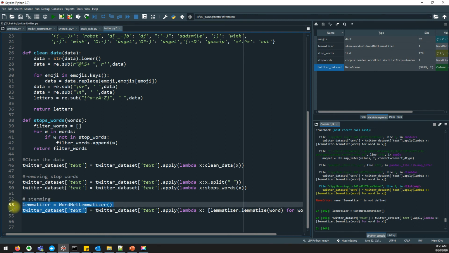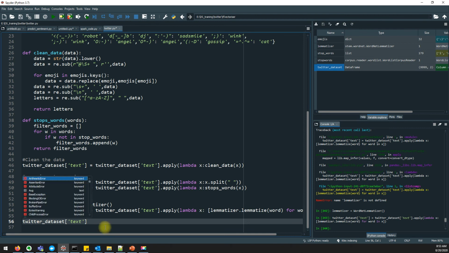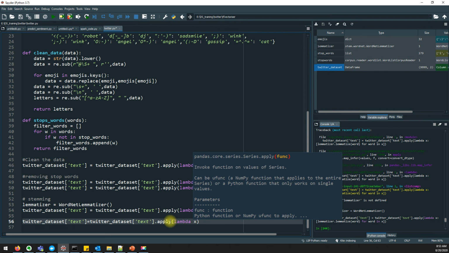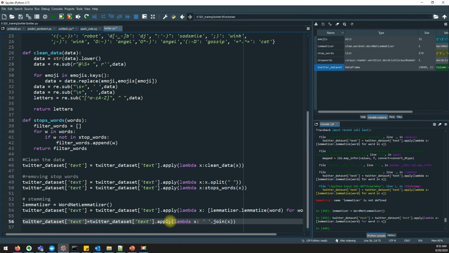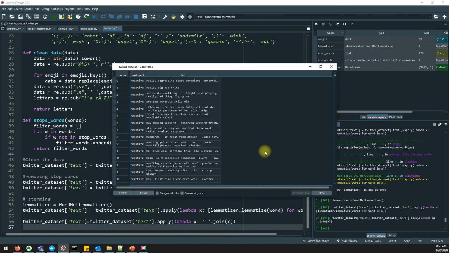So we know what split does. Split will convert a string to a list. Now if I want to convert the list back to a string, we have a function called join, right? Lambda x colon, dot join of x. Well, let me open this now. Yeah, now we got the string, right?